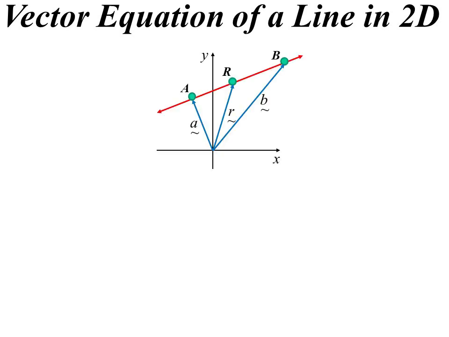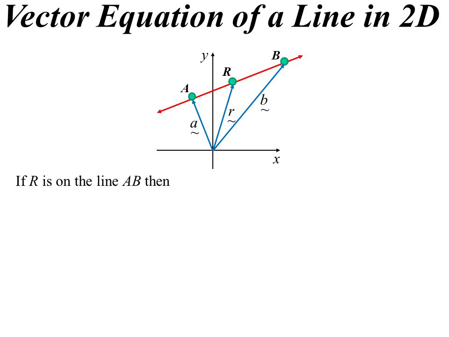So, all right, in 2 dimensions, here's our vector that I've drawn in there. I've labelled 3 points on that vector. 2 of them I know. So A and B are points I know on that vector. R is just any other further point on the line. So R will give us the equation, if you like, because that's the random point. And their position vectors I've logically called A, R and B. So R is on that line.